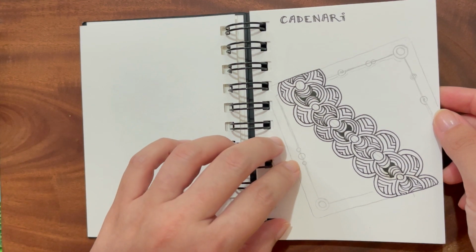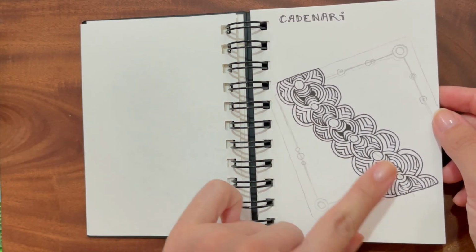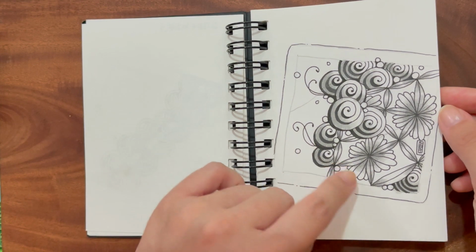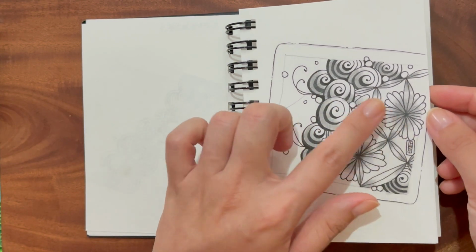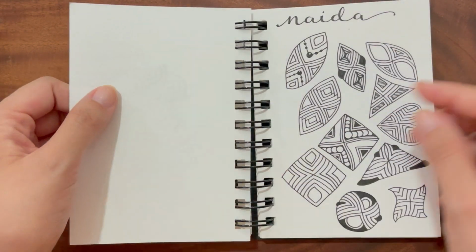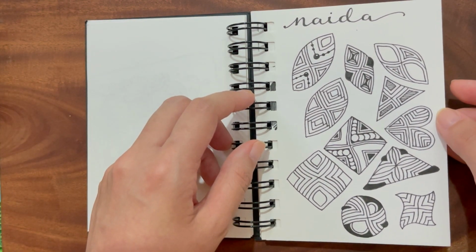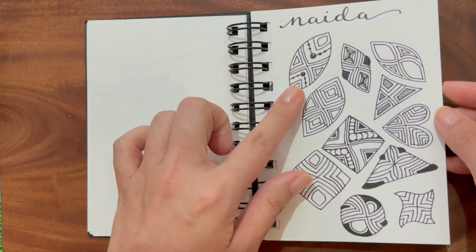This is Kadenari. I was trying out things with it and then I just never completed the outside. Sometimes pages are like that, you just don't complete them. This is a basic tangle, so this is Printemps, Bales, and a little bit of Flux. So it's a basic, yeah, but I do tend to jump around sketchbooks a lot and just see what works best in that moment. So this sketchbook was mostly for explorations, like for example Naida.